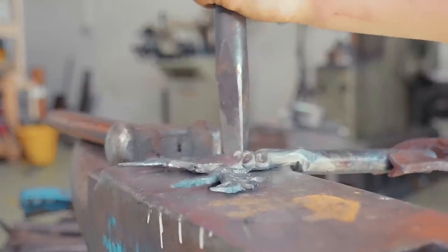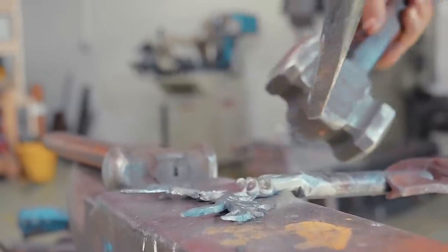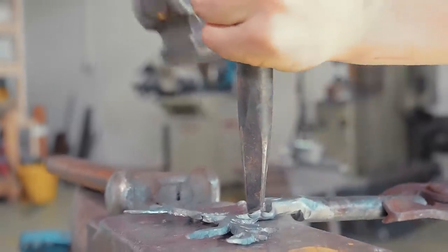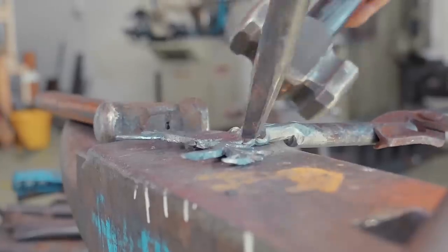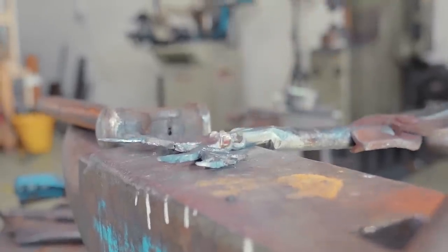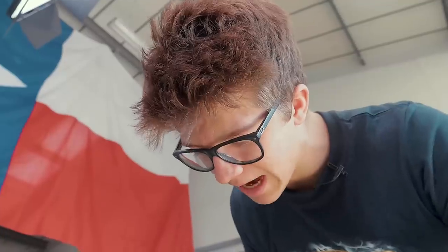So I've got the antlers spread out how I want. I'm now going to pull the ears down to their final shape with this Farham Fuller. So a couple more hits and those ears should be out just how we want. And I didn't bring them out the whole way because I was quite worried that with all the work that we had to do up here to the antlers, I might damage the ears if we had done it first.